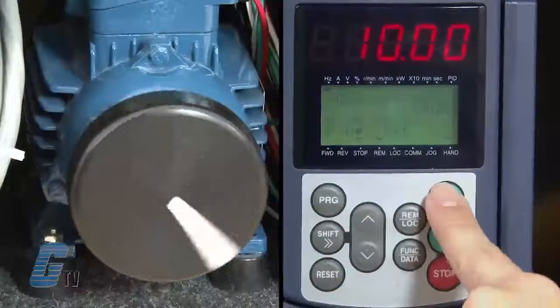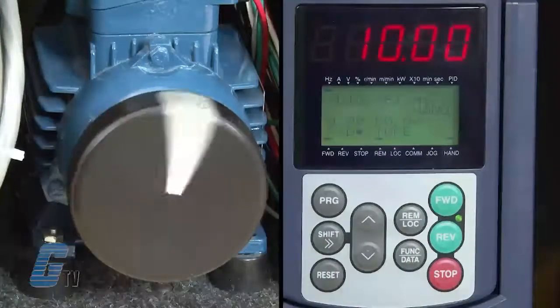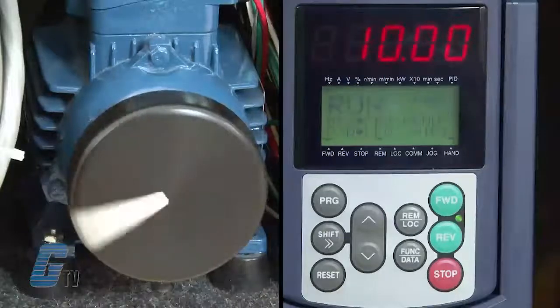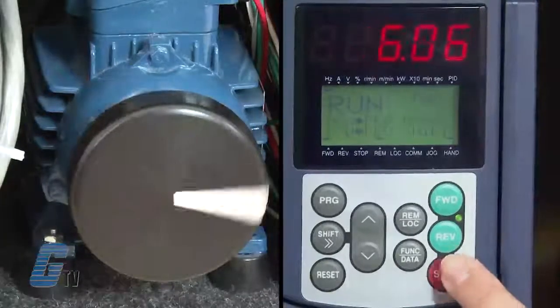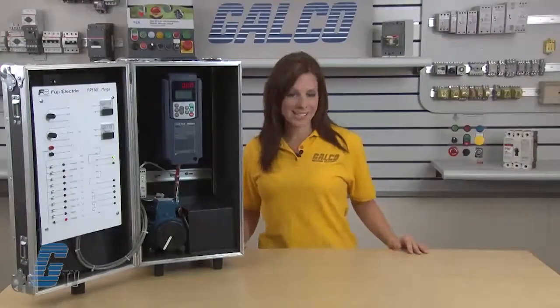I will then push the forward key for the motor to turn in the forward direction. The LED under forward should also light up. To stop the motor, I will push the stop key here. This concludes the basic startup of a Fuji Electric Frenic Mega Series AC drive.